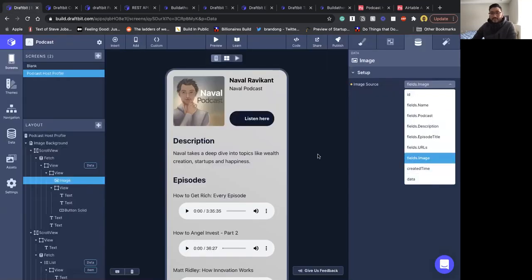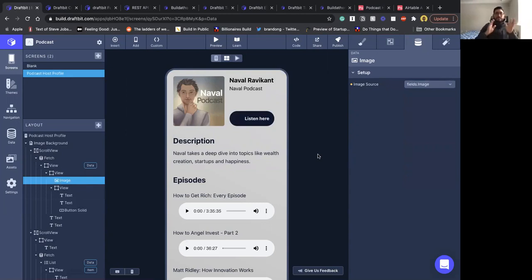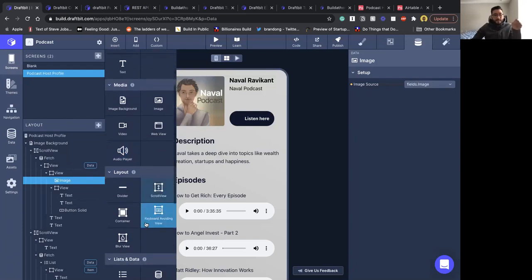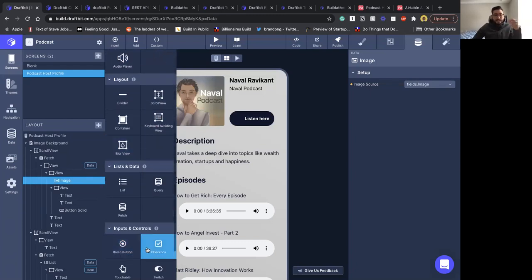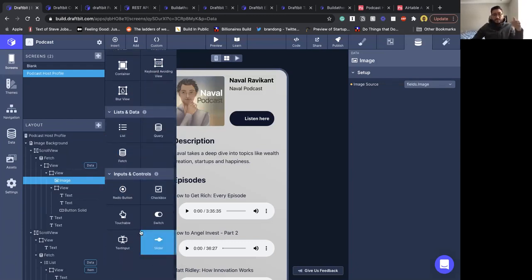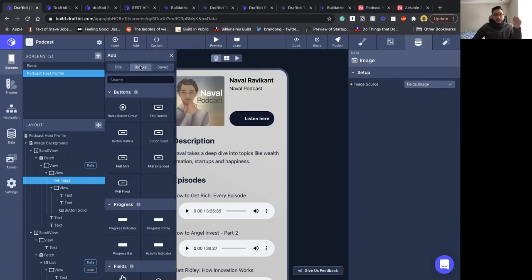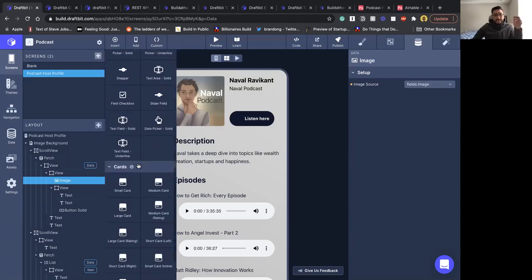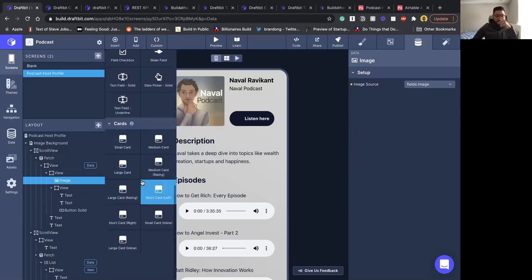So once you hook up the Airtable and have these bits and pieces, the way you add them is you just tap on plus here, and it will show you multiple components, like text component, image component, audio player, video player. There's a divider. There are list components, and so on and so forth. You can also have buttons, progress bars, input fields, and little cards we built for you.